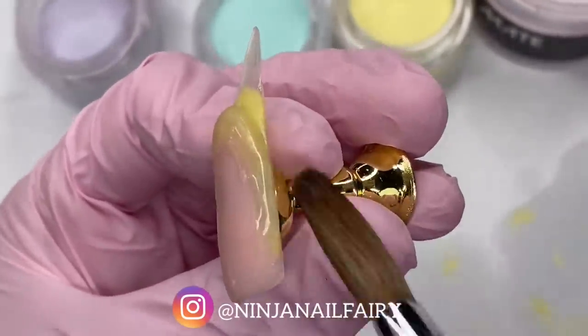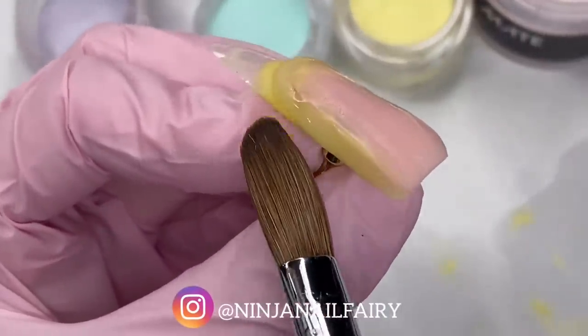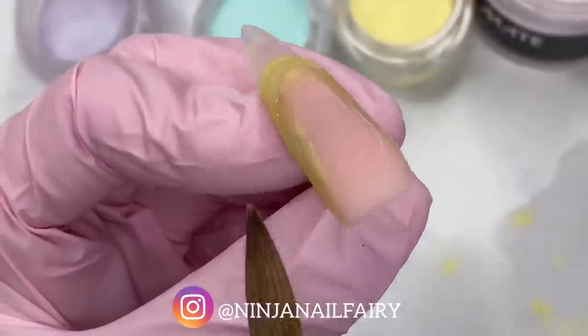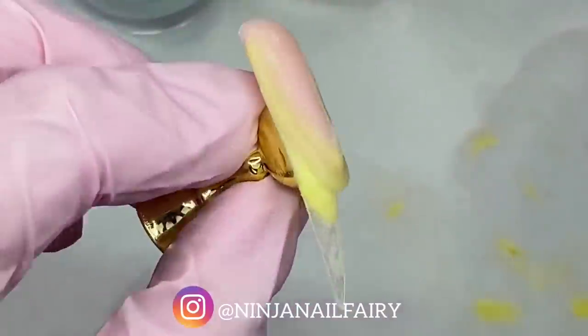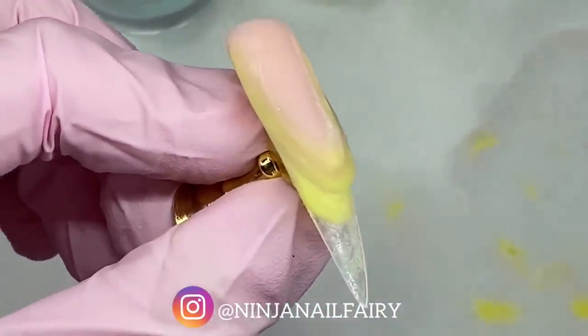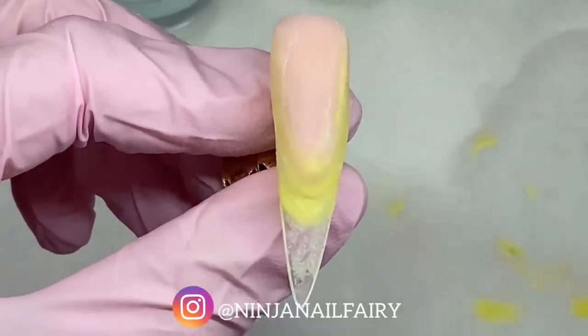So anyway, I'm just perfecting the second smile, which is with the clear over the top of Buttercup. And once I've done that, I'll allow it to dry and refine with my hand file, and that's going to give us a nice sharp wall. So that when we put our next colour up to it, it's going to be really crisp when we file, and it's also going to give us that really defined, beautiful looking shadow effect.